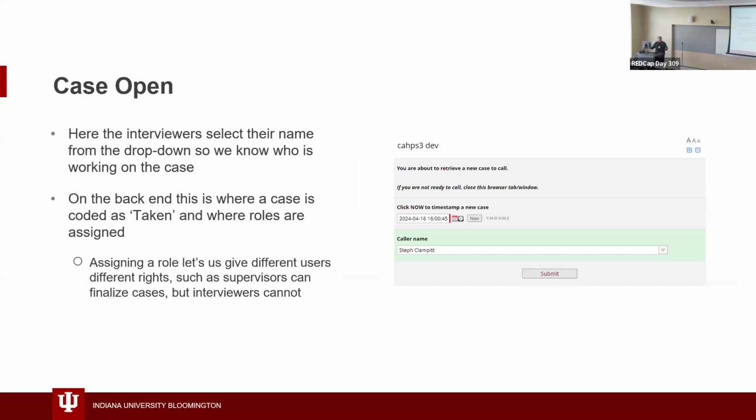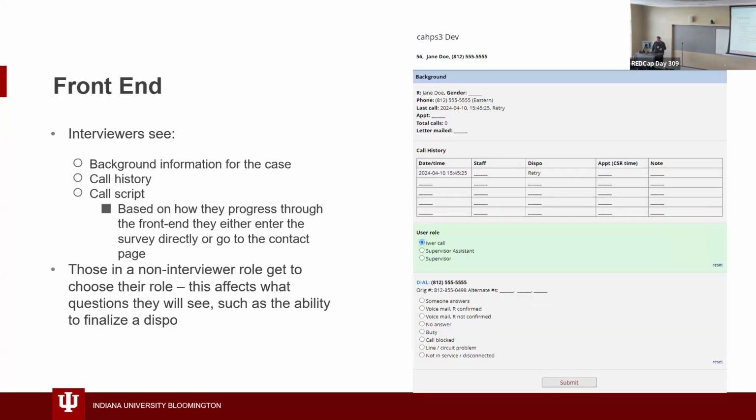Now, case open. So if they actually did it correctly and they opened up a case that they're supposed to be working and no one else is in, they will be here. Now, one of the disadvantages of us using survey mode is we can't use the @USERNAME action tag. So they have to pick their name from this dropdown just so we know who's working. This is also where the case taken logic is set up, and I'll go more into that later. The front end, this is where they will actually get the call script. This is where they get a little background information about the case, the current phone number they're dialing, and then they progress through and they'll get a call script that includes their name through a bunch of fill-in logic.